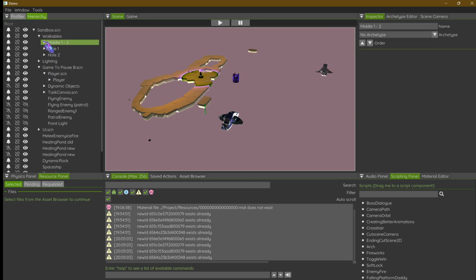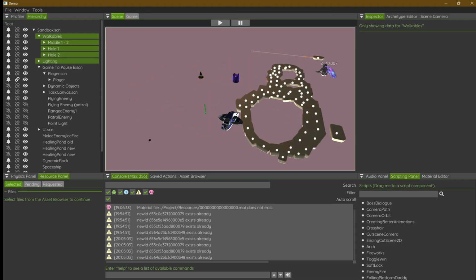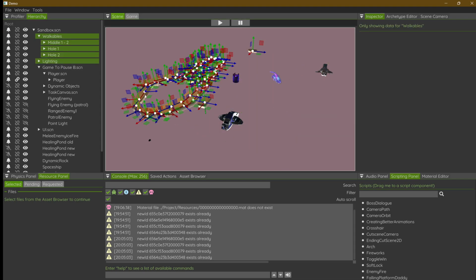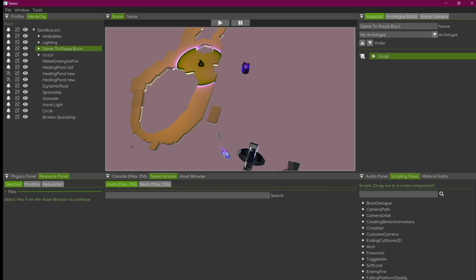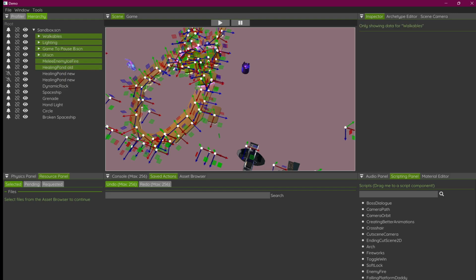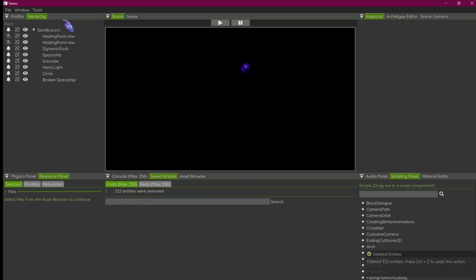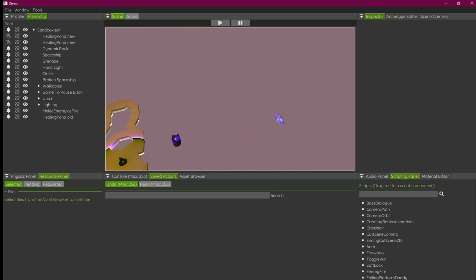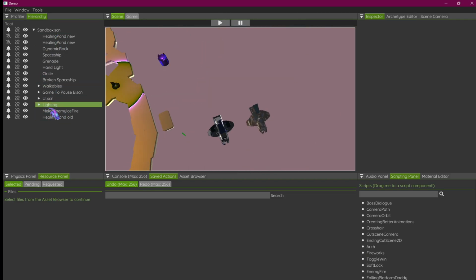I can just select this entire walkables and shift them all at once, which is very, very convenient. I can also undo them all at once. So I created an undo/redo system that can undo/redo changes in the properties, components, and entities. I'll give a quick demo by going over the undo and redoing of entities. For example, I can select these entities and delete them, and you'll notice that a lot of entities have been deleted, and that's because they were recursively deleted. And if I undo them, you'll notice that they are all added back correctly, just that the order might be a bit different, but you can simply move them up by using this button.